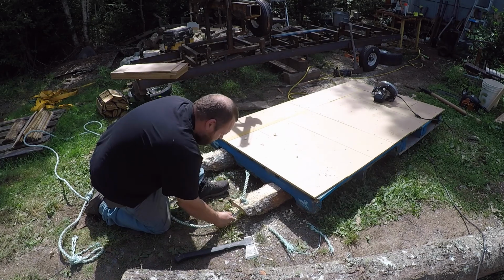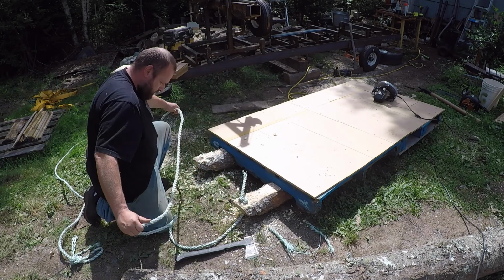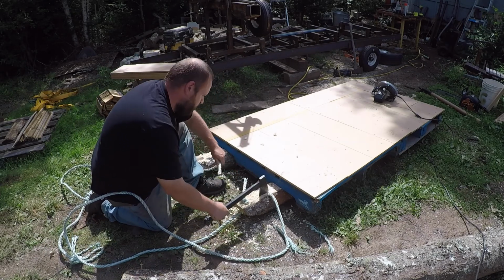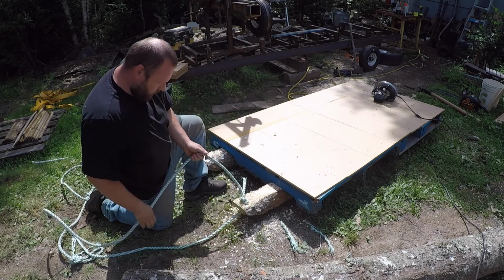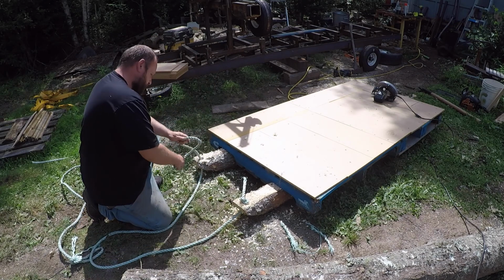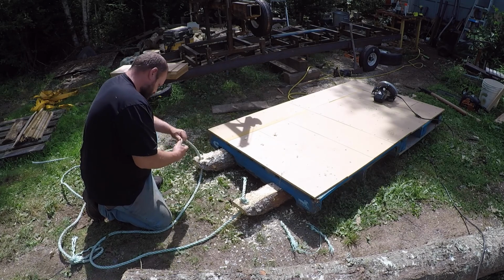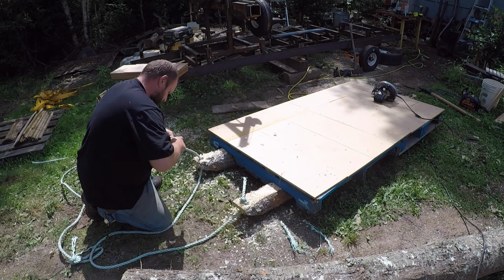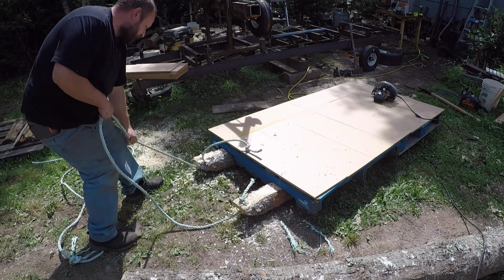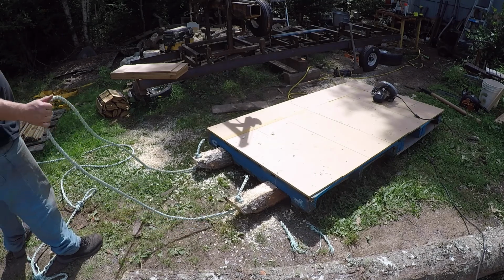Single log is enough? Probably. So we'll go to about there. That one up to go. Give us a knot in the end. Something like that. I don't intend on pulling with my hand.